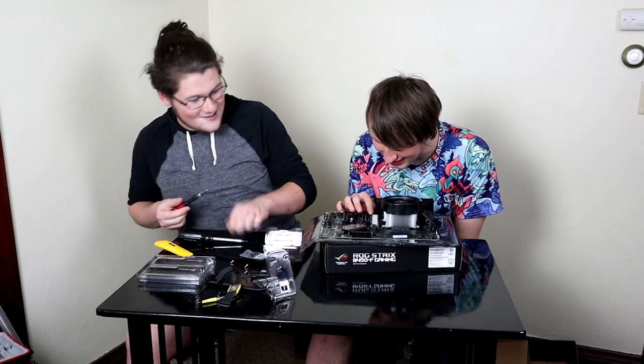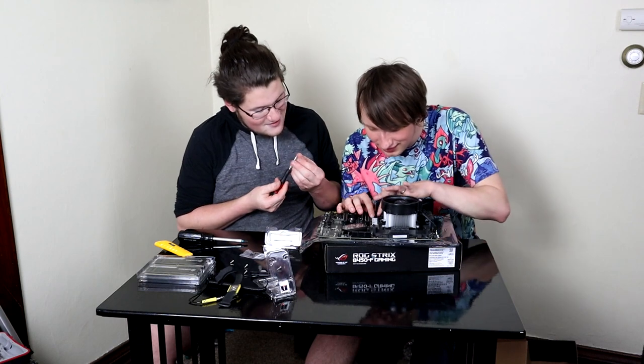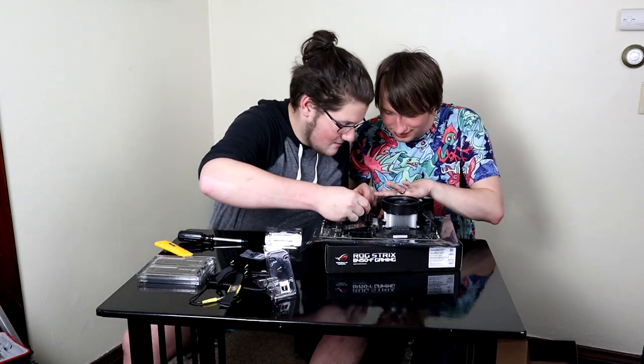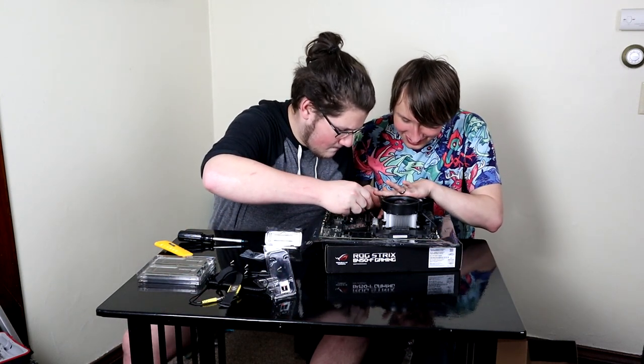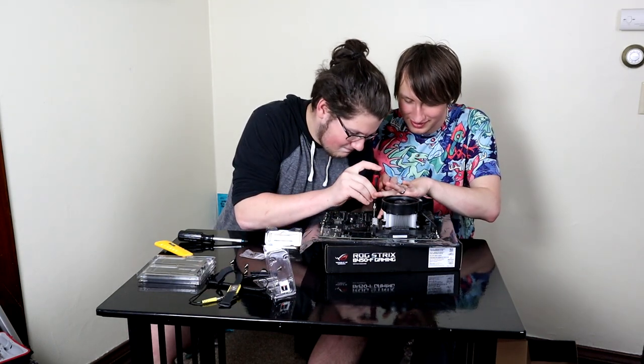Why does it like to stick up so much? Just hold your horsies. Because that's where you need the standoff. I am holding it in place so he can screw the smallest screw I've ever seen. Uh-oh.